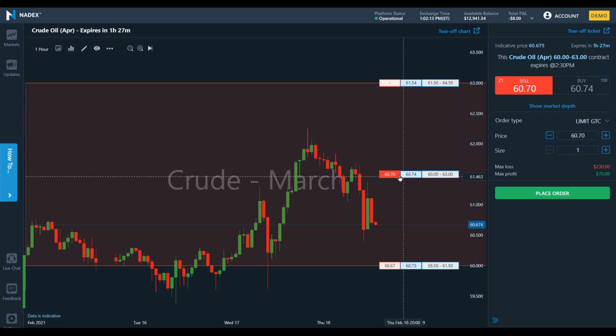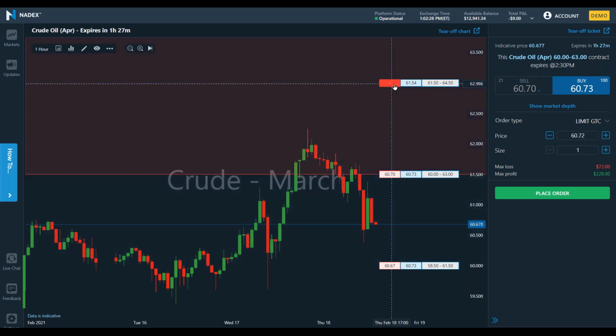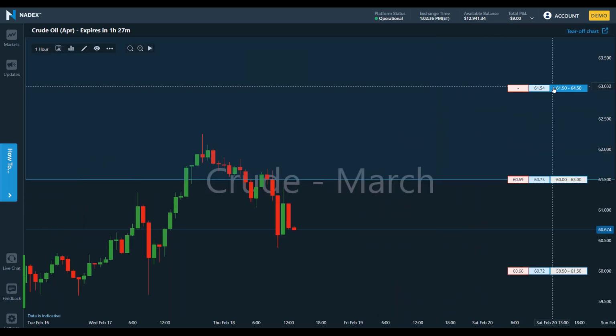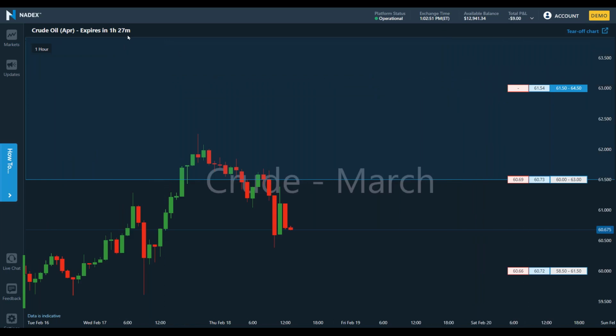Now, if you'll notice, when I'm choosing in the middle of a range, it's similar, it's close. The indicative price and the price that I would buy or sell is actually kind of close to the underlying. It's when I get to the edges where the price is going to be different. So if I were to buy this with the 6150, now notice this has only got an hour and a half to go.